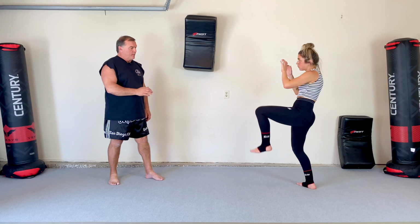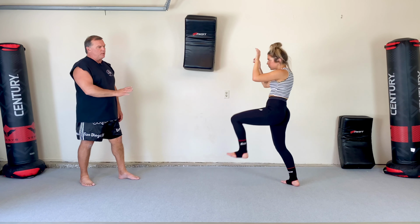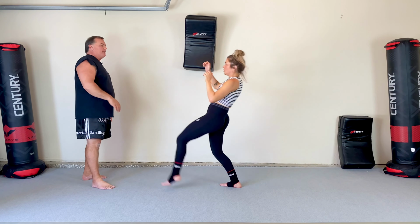Next, it's gonna be a front leg push kick to a back leg axe kick. Boom. Again, we're covering some distance here. Front leg push kick, good. And then we'll switch stances. Again, front leg push and back leg axe kick. Excellent work. And then we're gonna just finish with jab cross, high knees.